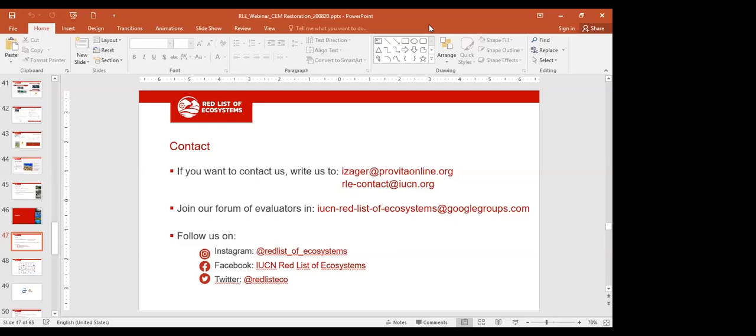Okay, I'll do my best. So in terms of the actual protocol, yeah, they are great questions, and I'll try to do them justice. David Keith will do them better justice. Now, in terms of the protocol, yes, the thresholds do not vary. That's what makes them comparable: the actual criteria and sub-criteria and the thresholds used do not vary by location or by scale. So that's a difference from the Red List of Threatened Species, in that we don't have specific standards for subglobal or regional assessments that are different than for global assessments.